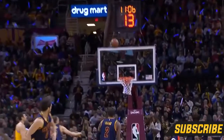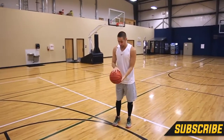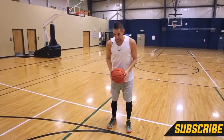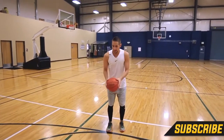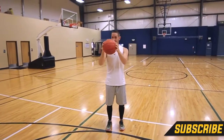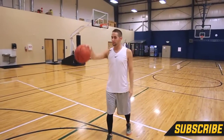Now the next thing you can do to get this middle finger release is what I call a palm rotation. And this is something that a lot of middle finger shooters do, because to get your middle finger in the center of the ball, it's kind of hard on your wrist. You get a lot of wrist tension back there. So a palm rotation is just the idea that as you bring the ball up, your shooting hand's going to stay on the outside of the ball, and as you bring it up to your set point, you're going to start to rotate it around so it's behind. So as you bring the ball up, it's on the side, rotate it around to where it's on the back, and then follow through with your palm down towards the ground.